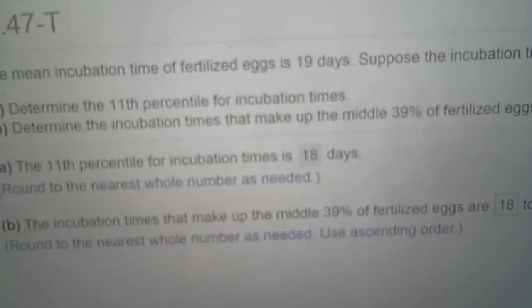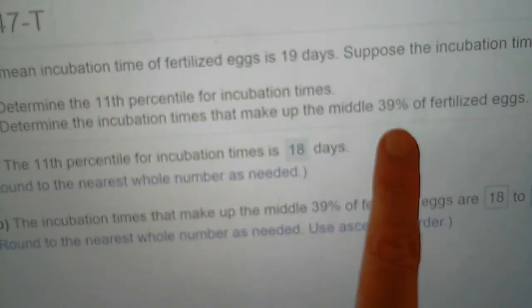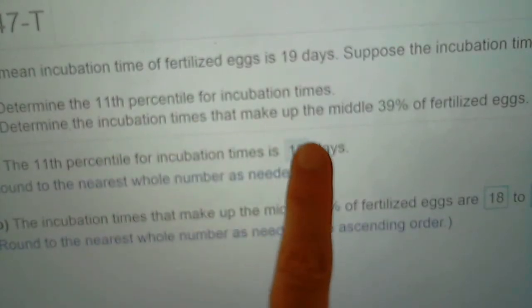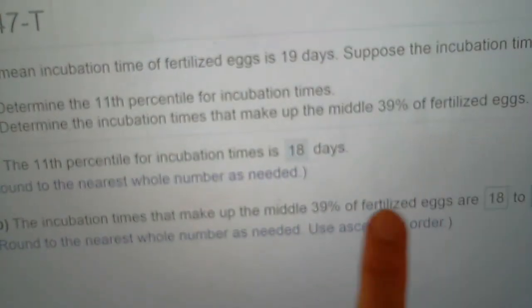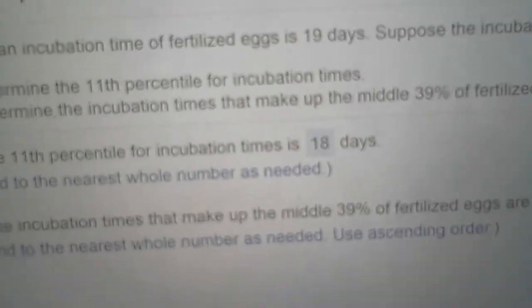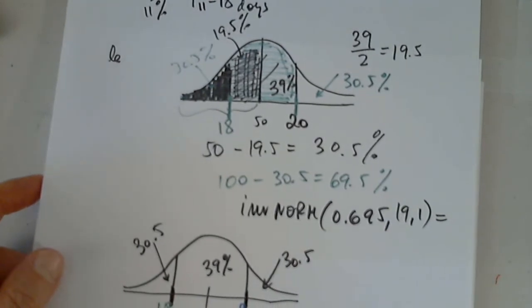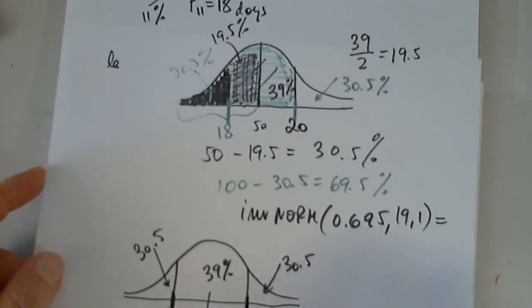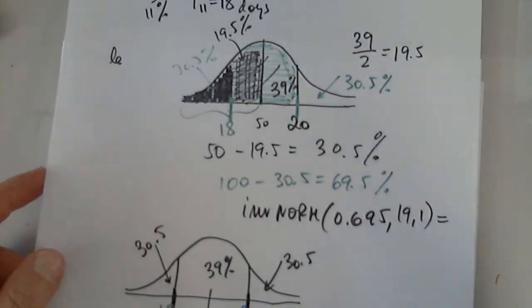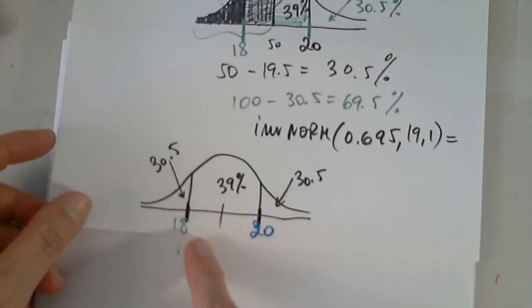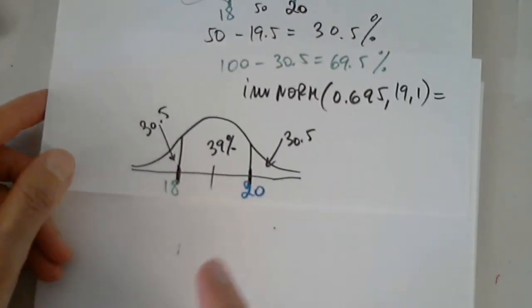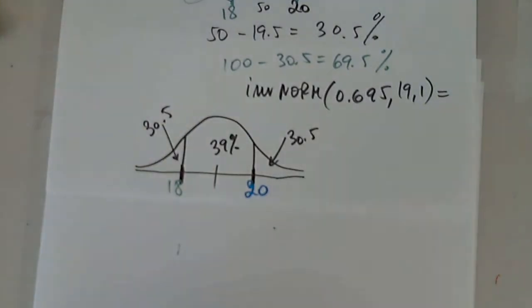When I determine the middle values that make up the middle 39% of the fertilized eggs, I don't understand why the calculator wouldn't give me the correct answer back when I want to check. I'm all about checking. Now you already know that. I like to check everything. So that's why we had different answers. Mine was the middle 95. Yeah. That's why. Sure. Yes, of course. The numbers are different, but just do me one quick favor. Can you put in normal CDF?